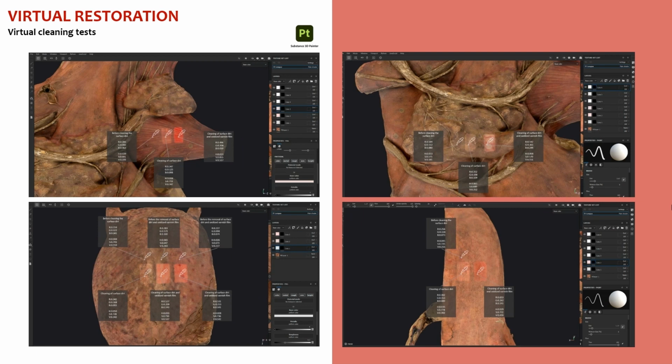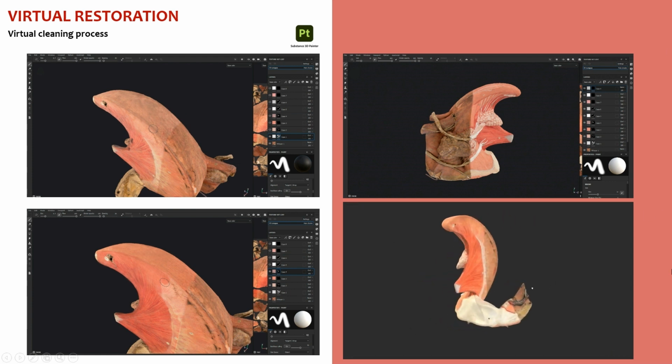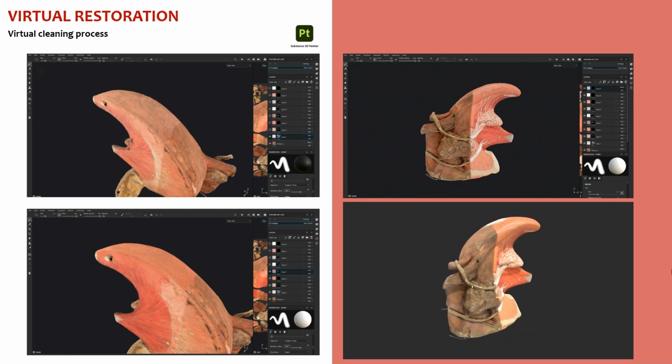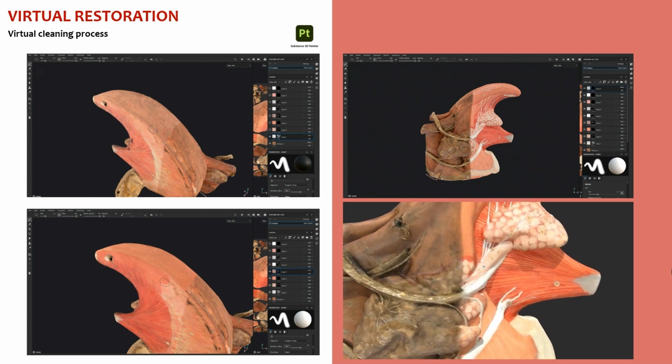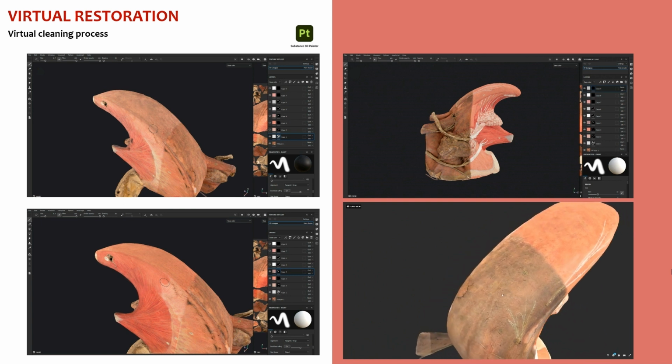Once the measurements were completed, a cleaning test was performed using the paint and clone brushes with an overlay mixing mode. In areas where the artifact had dense layers of surface dirt, oxidized varnish, and repainting, the clone tool was used. However, the paint tool was predominantly used to clean the entire piece. Throughout the virtual cleaning process, RGB and HSV values were constantly monitored to maintain accuracy and fidelity. These values were compared to the initial measurements of the reference clean areas to ensure consistency.